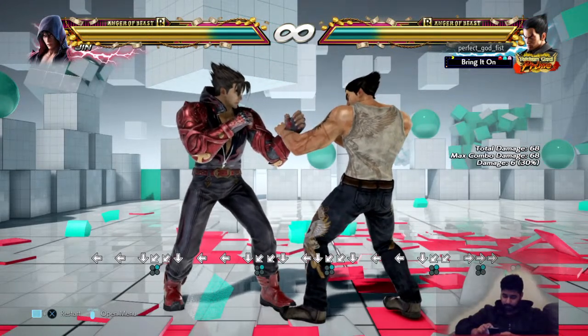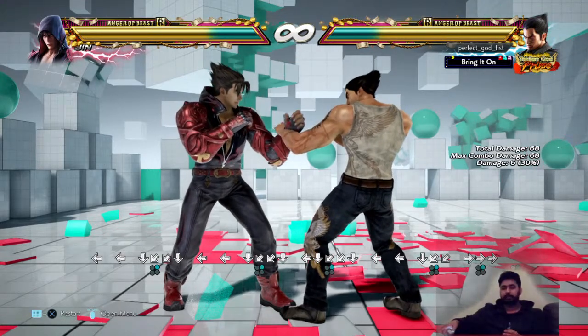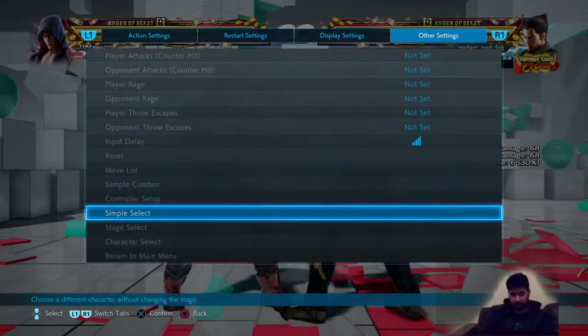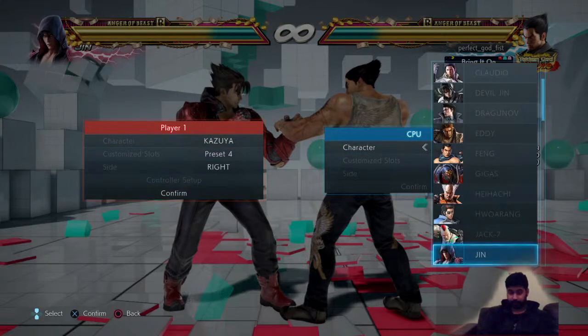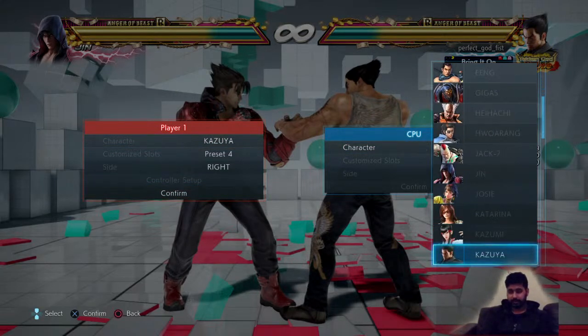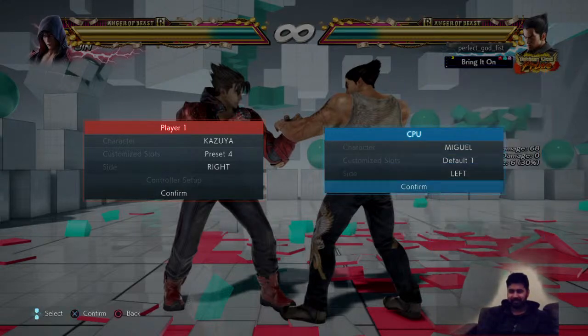Yes, here we go. It's Devil Kazuya on Miguel. Yeah, go on. Yeah, type the combo and I'll select my favorite dummy, Miguel. The best dummy in this game is Miguel. EWGF up forward.